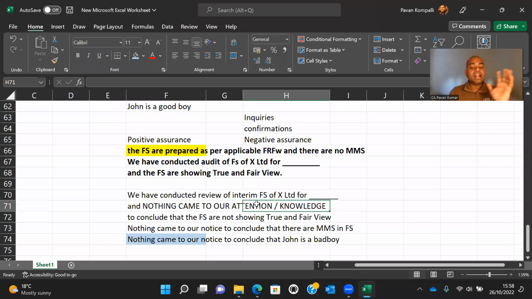See, it is something like, someone asked whether this guy smokes. If you are an auditor, you are saying, yes, this guy smokes, or no, this guy doesn't smoke. Yes, true and fair view. No, no true and fair view. If you are a reviewer, then what do you tell when someone asks whether this guy smokes? The reviewer tells, I never saw him smoking. He smokes, he doesn't smoke, I don't know. I never saw him smoke.